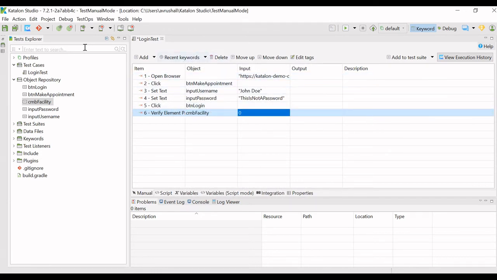So this is the test that we have created. Now we will save this test case and we will run it, execute it. Let's execute it.